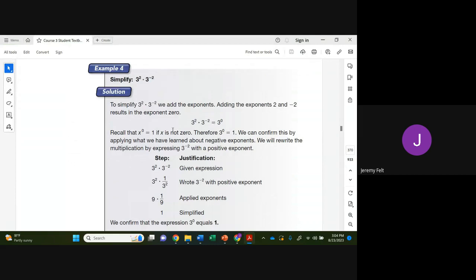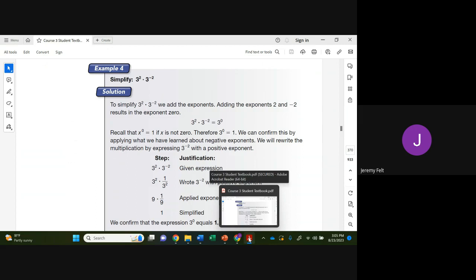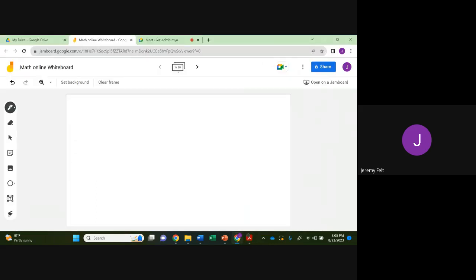Okay. So what about if we have, sorry, not 3 halves, 3 squared times 3 to the power of -2? We are going to end up with a fraction, but this is good because it shows us the rule of why everything to the power of 0 is 1. So if I have 3 squared times 3 to the power of -2, well, this can be rewritten as 1 over 3 squared. So let me write it all out again. This is going to give me 3 squared times 1 over just 3 squared. Well, this is 9 over 9, which is 1.